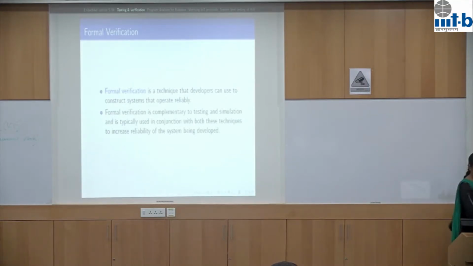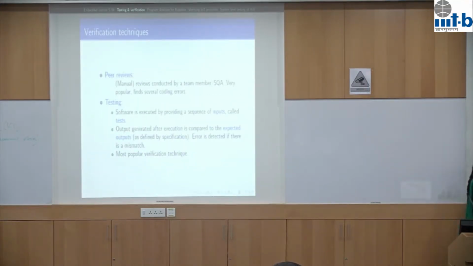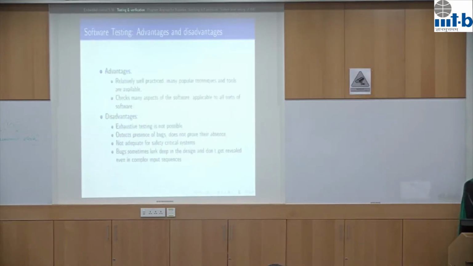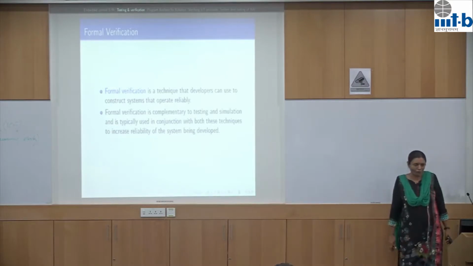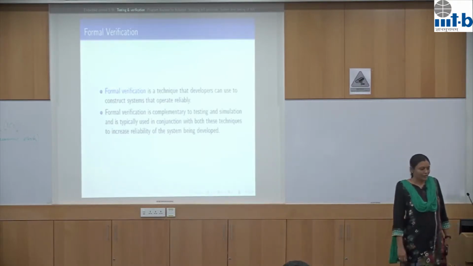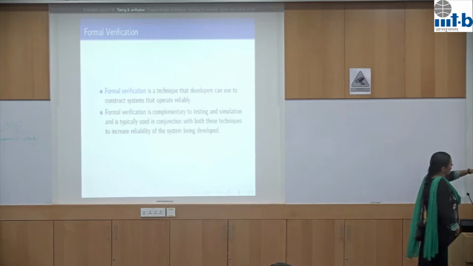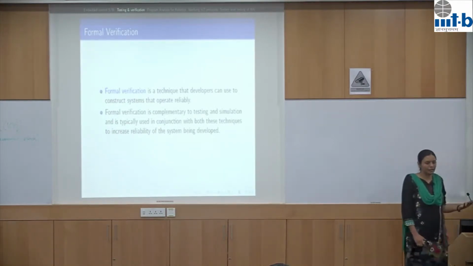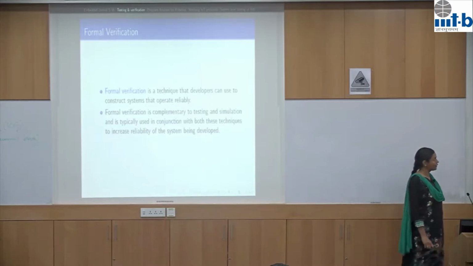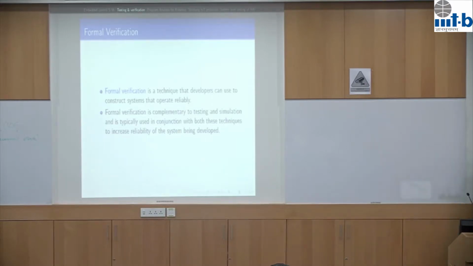So apart from peer reviews and testing, there is a third technique called formal verification, which is what my talk will be about. The word formal means that there is some amount of formalism involved, which means some amount of discrete maths for us. It's a class of techniques that developers and designers can use to construct systems that operate reliably.